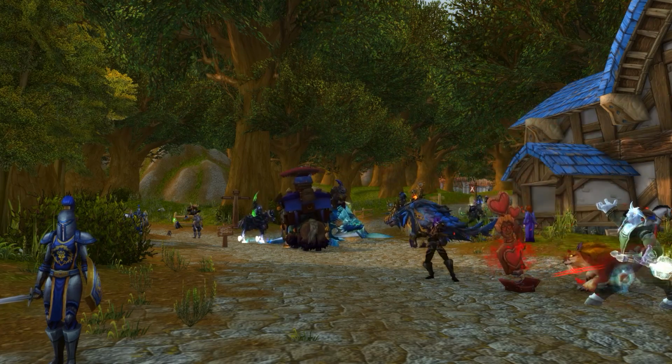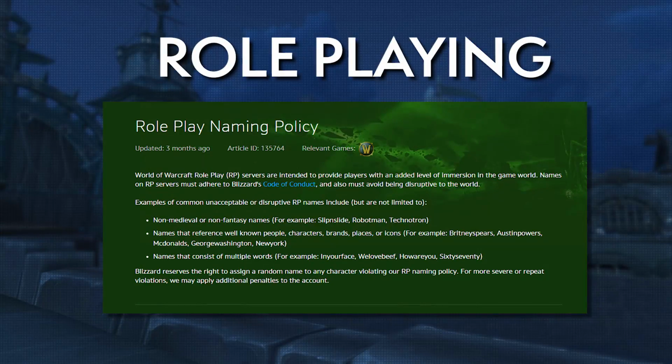Now, role-playing realms are subject to Blizzard's role-playing guidelines, which set out standard rules to support role-playing, such as making a character whose name fits within the Warcraft universe, and then being in character whenever you use public chat channels and maintaining generally a positive role-playing atmosphere. Normal realms do not have those expectations, and because of that, I think they're a good place for most players to start unless you are actively trying to seek out a role-playing experience in World of Warcraft.